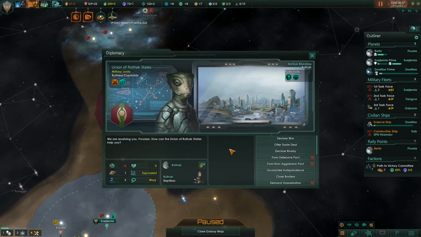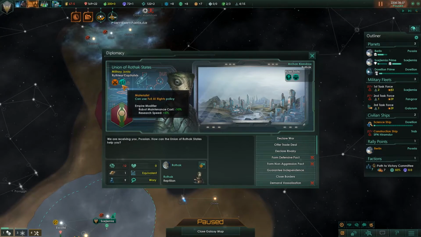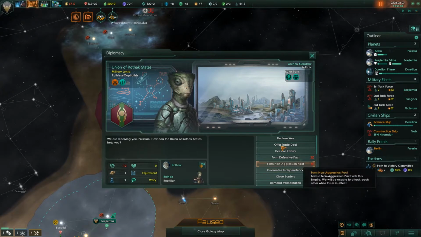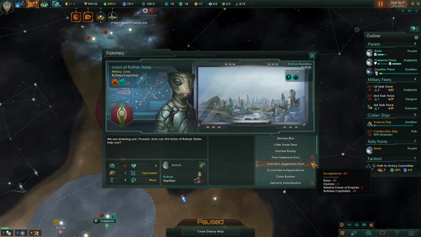We are receiving you, Prussian. How can the Union or Rathak states help you? You are bright materialists. We are both bright materialists. We renew contact. We have a very little bit of border friction. I love the fact we are completely identical. You guys could actually be quite good for us if we wanted to engage in diplomacy, and right now I think we potentially do. Would you like a non-aggression pact? No, because you are ruthless capitalists.